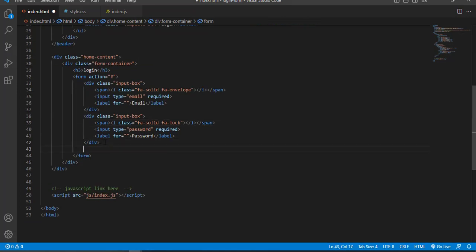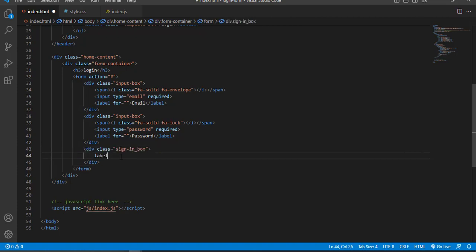After that, now we are going to create a div element having class name, let me say sign in underscore box. Inside this we have a label element. Again, inside this label element, we are going to nest an input field right here.